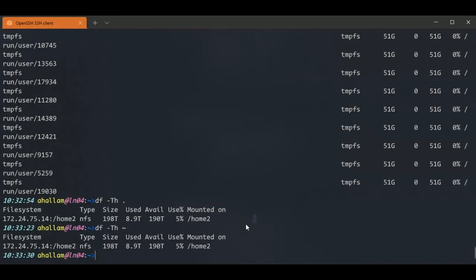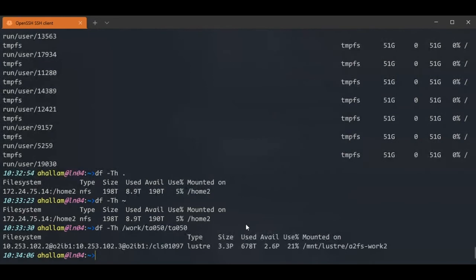If we want to know, for example, later how much is available in the project level work directory, so remember we're going to be looking at this work directory later, because this is what will be available to all of the compute nodes. You can see that 3.3 petabytes is available and 678 terabytes is currently used. So more than enough. You can also see that this is Lustre storage. So this is network attached storage. Cool.